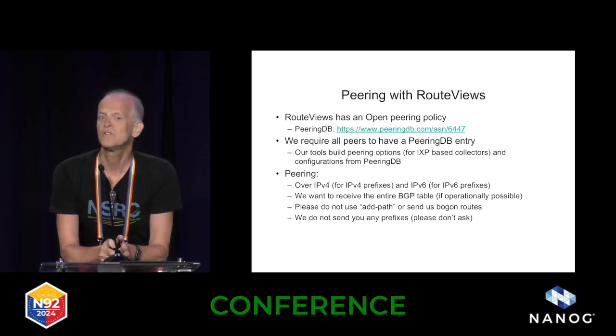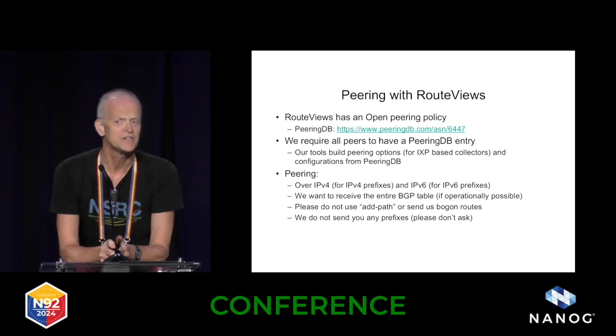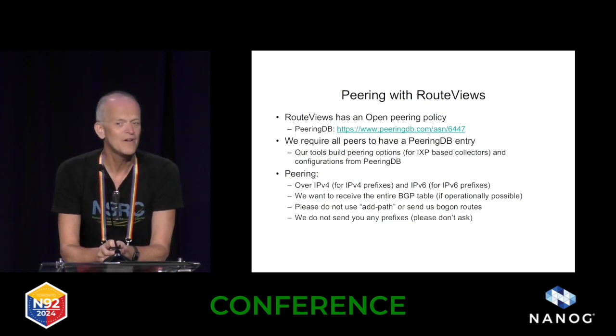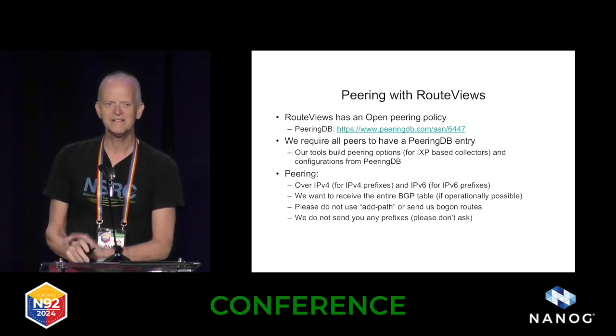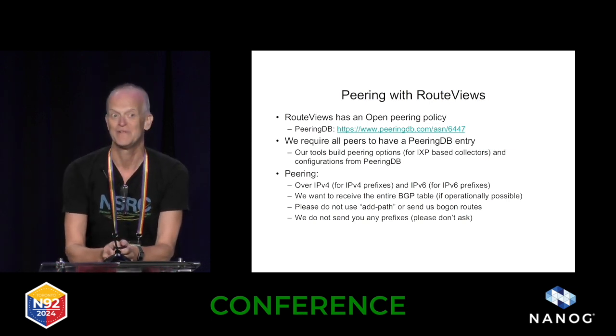If you send us bogons, it will appear in the historical record that you sent bogons. So it's probably a good idea not to send us bogons. Please don't do that either. Some folks want us to send prefixes. We don't have any. We're a collector. And I still get some disconcerted peers. The BGP session's up, but you haven't sent us anything. It's like, well, what are we going to send you? What do you want to get from us? Because we have nothing to send.